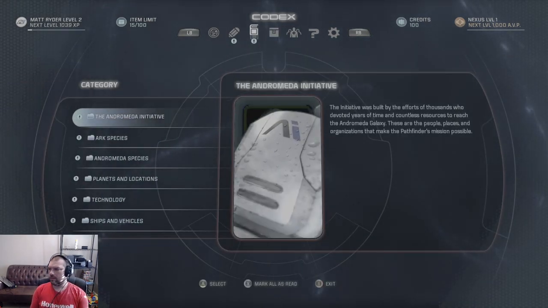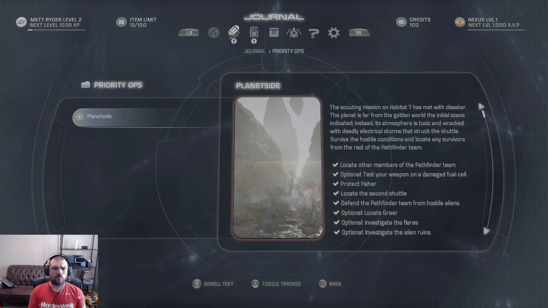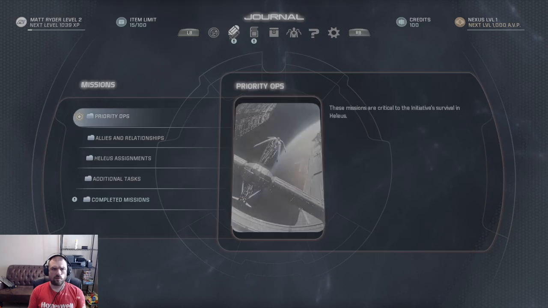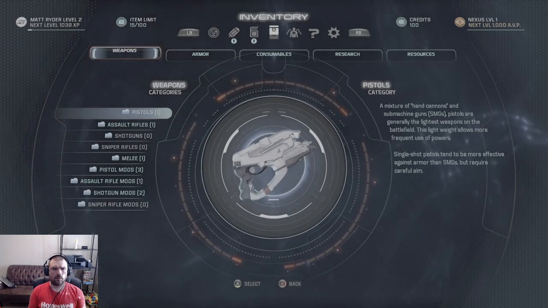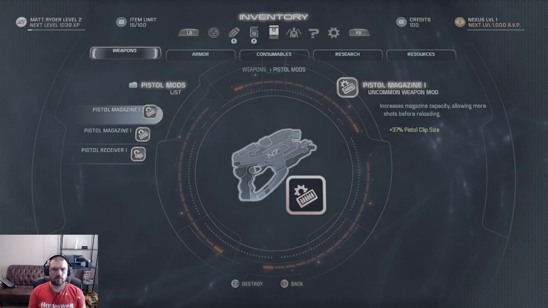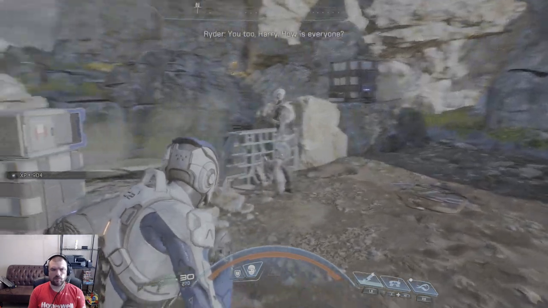Codex. Alright, so we could probably read a lot of this stuff here. The Andromeda Initiative. You know, we'll do a Codex reading next time. Planet side. So we've done everything so far. I wanna know how do I attach pistol mods? I guess you have to be at a workbench, like we are in Mass Effect 3.